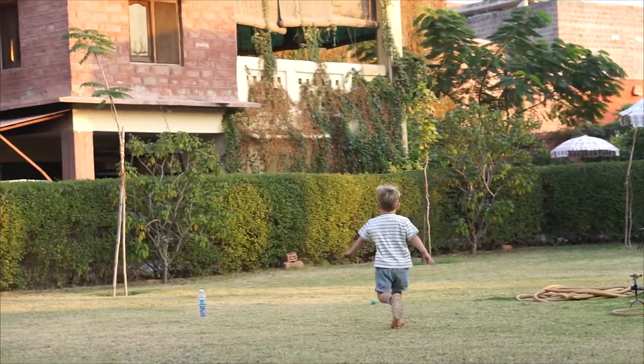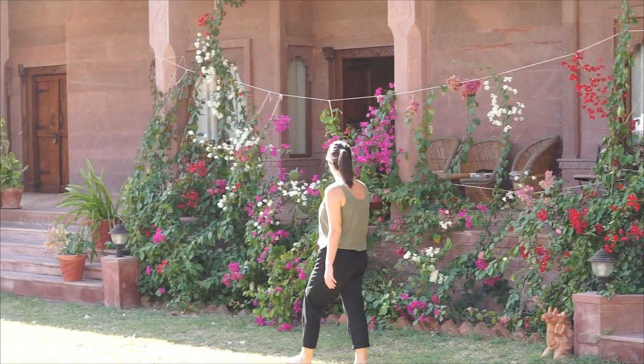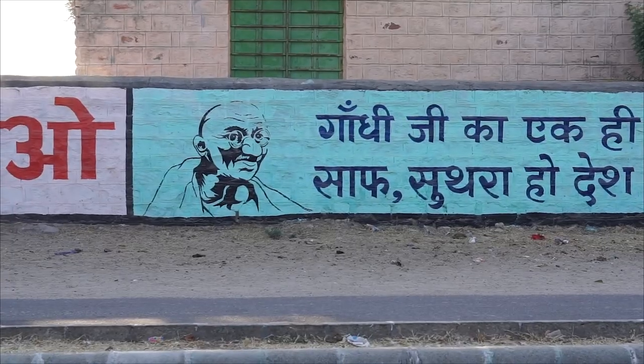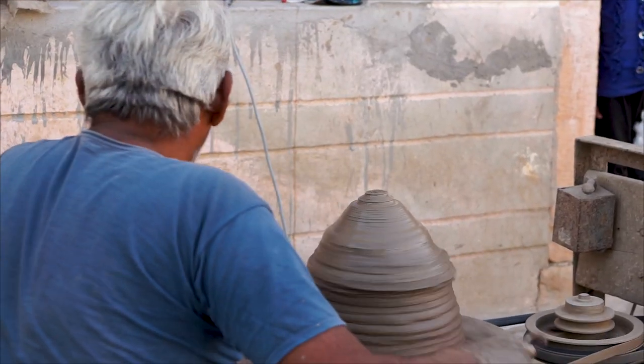Okay, so again, we find ourselves in another wonderful property in rural Rajasthan. Pete and I have lived in India, we've traveled India, but we'd never really done any stays like this or stayed even really outside of cities. So on this trip, it's been really nice. We've let unique properties guide our itinerary of how we're getting from Delhi to Mumbai eventually, and trying to see some sites we haven't seen, some lesser known places. So far we have been to Bundi, Pushkar, Chandelao, and now Dundara, and it's been really wonderful.